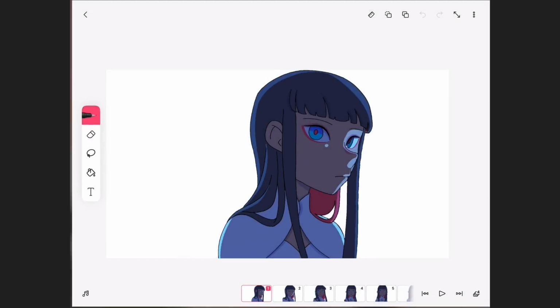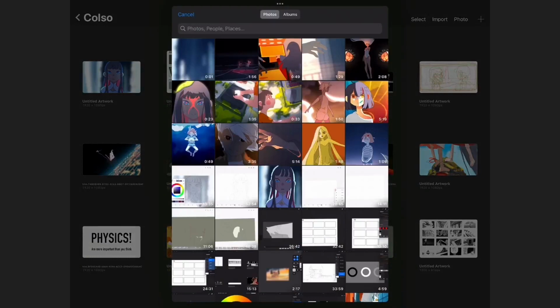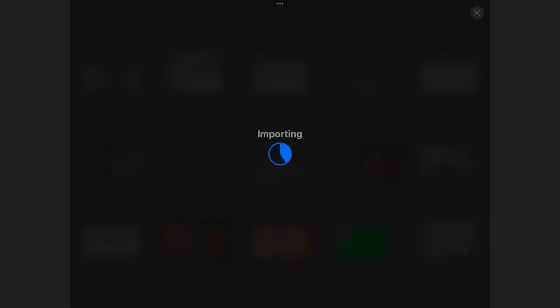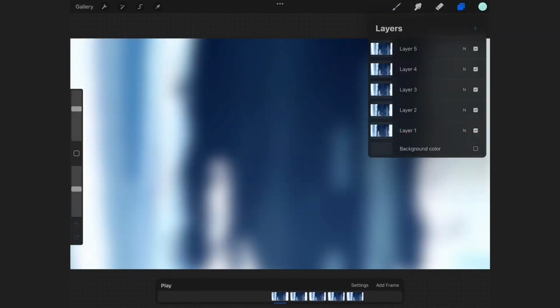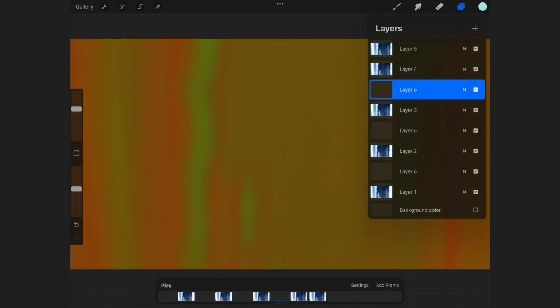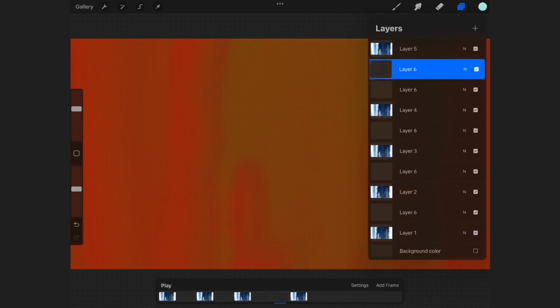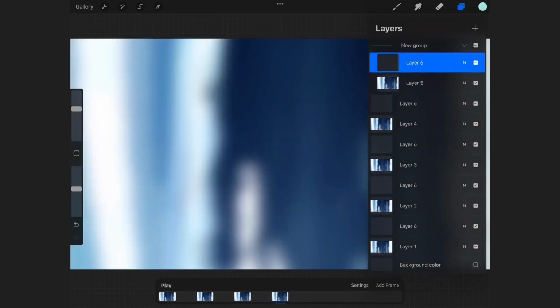I start by importing the base background layer as a video. This helps me make sure that I have all of the frames in the correct order when I open my file in Procreate. If you want to make the Procreate import in higher quality, you need to save the video as a file instead of to your album and import it into Procreate using the file options instead of the photo options.